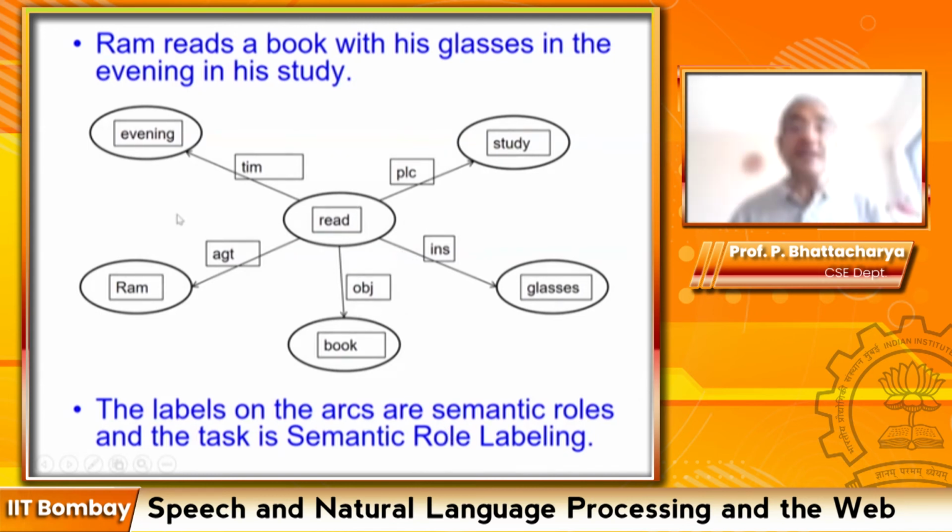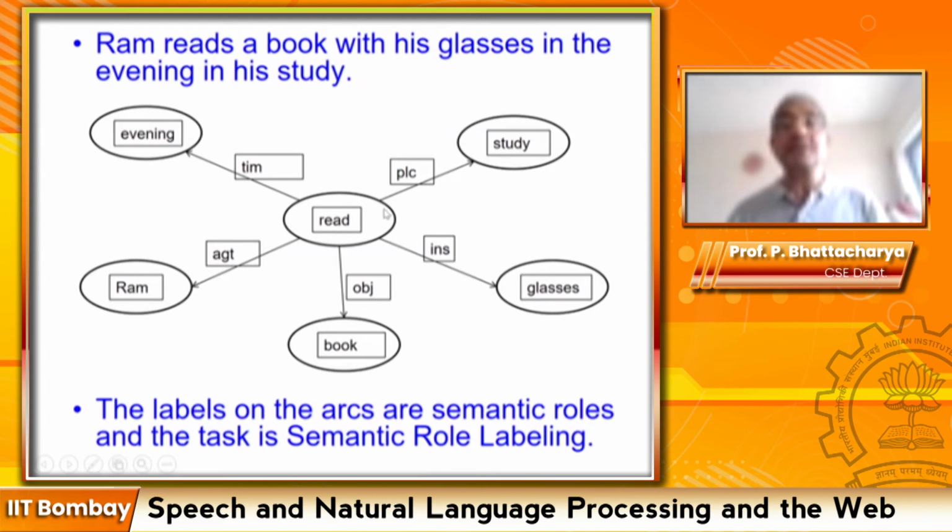So this is a nice representation of the meaning content in the sentence. And here the correct relations are agent, karta, object, karma, instrument, karan, place, sthan adhikaran, time, kal adhikaran. Okay, so these are the correct relations from Indian tradition and case markers from Western tradition. Another important thing to note here is that not all these words have the same level of quote unquote importance.